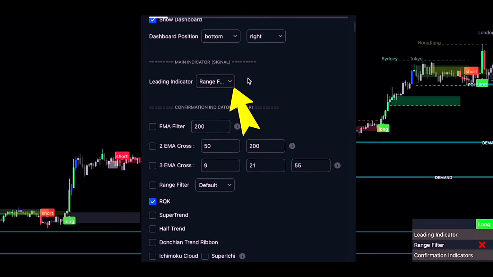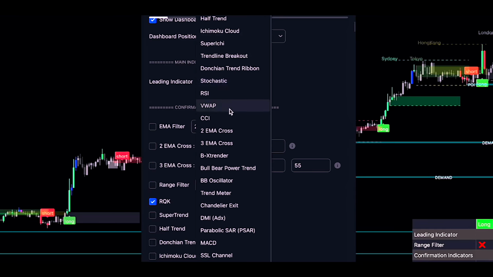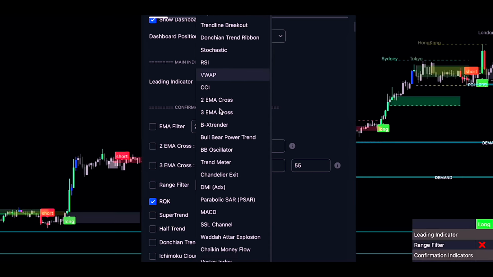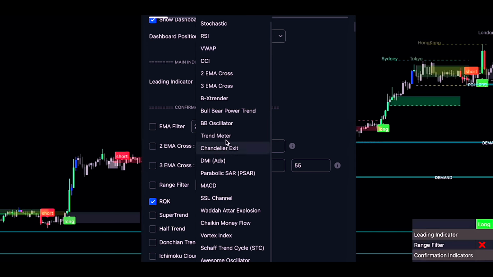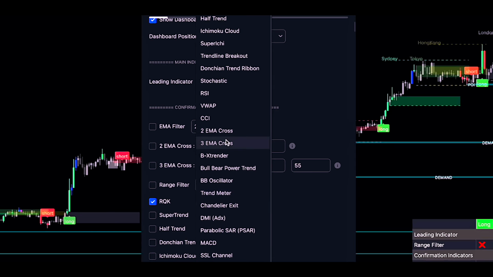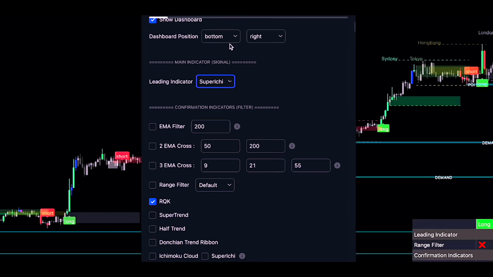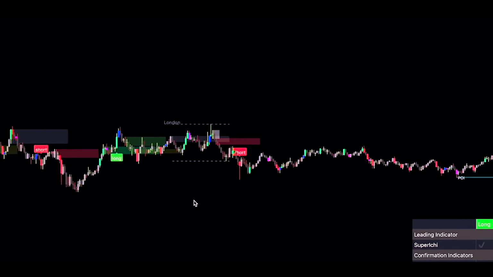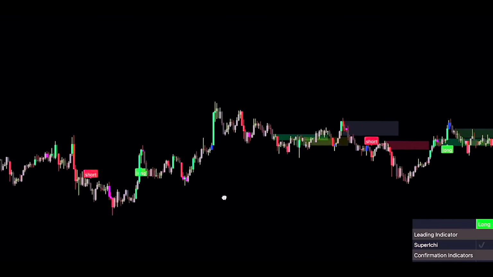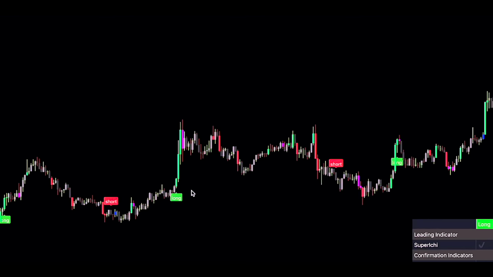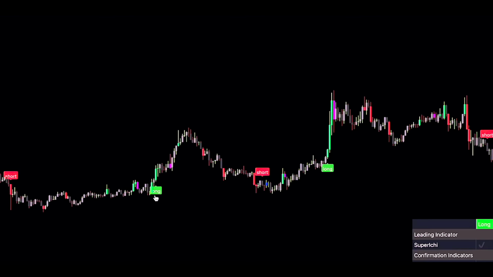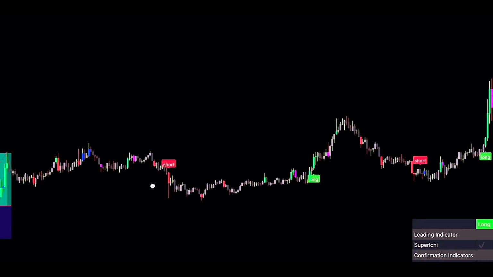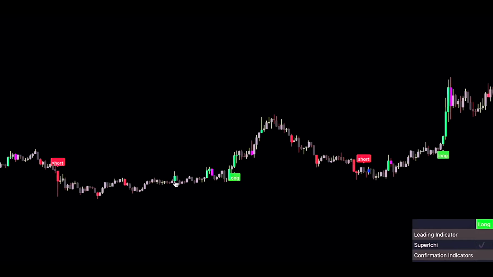You can also pick your main confirmation indicator from a list of popular buy and sell tools on TradingView. No need to clutter your chart with multiple indicators anymore. This one's got everything in one place. For crypto markets, I love using Supertrend as the main confirmation for long trades. Check out how accurate those buy signals are. This indicator also works for buy and hold strategies, and the creator keeps it updated for consistent performance across any time frame, from scalping to long-term trading.